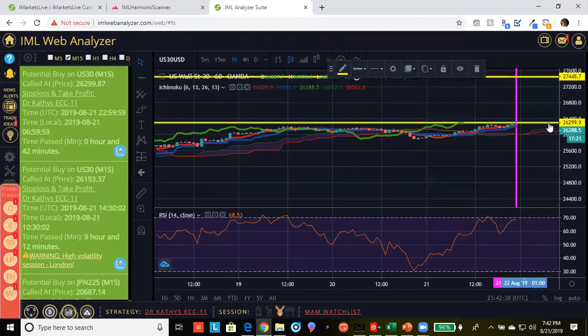Okay. All right, so we're going in US 30. And we're doing the take profit. Just a second once I find mine. And remember, lot size is low. All right, so take profit is 27448.7. Go ahead and hit buy by market.